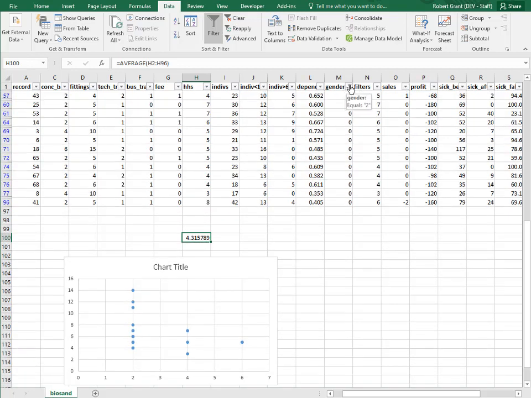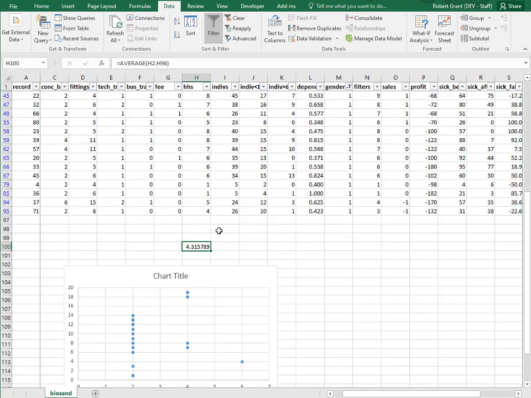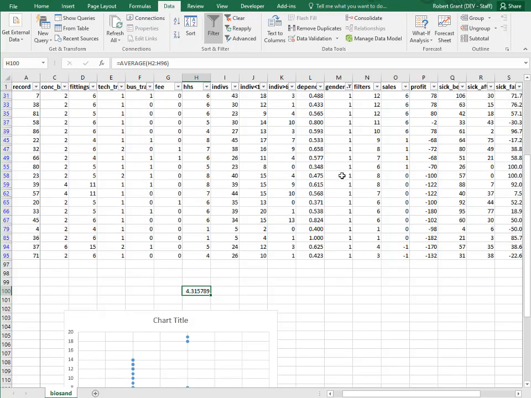It still seems to be the same average for the mixed groups. What about the all women groups? That must have a different average number of households. Okay, so that's the same to 6 decimal places in each group. Now, of course, this is nonsense, because this is not calculating the correct average number of households just for the all female groups. Unfortunately, this formula average is very useful, but when you filter, it still uses the data which has been filtered out. So you can't do this comparison, it doesn't work.